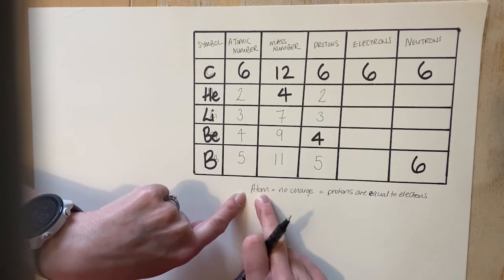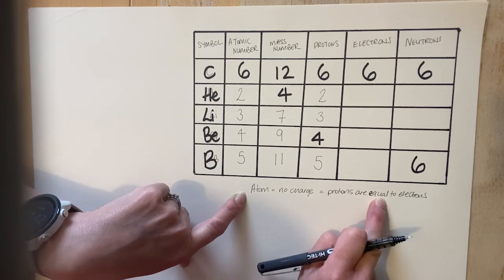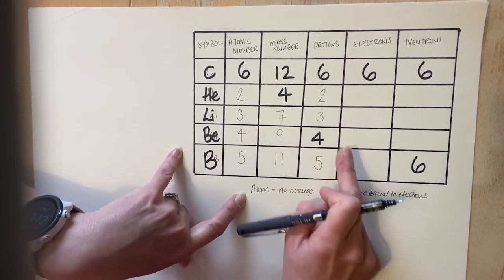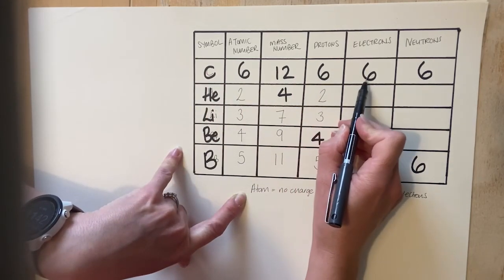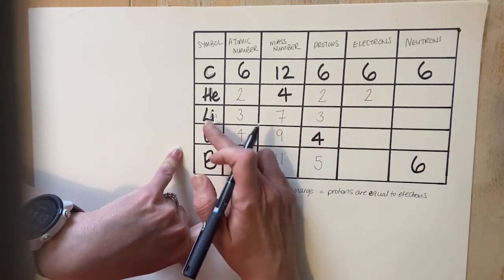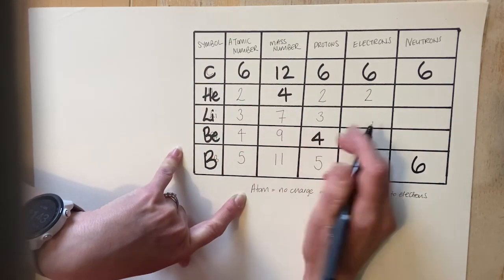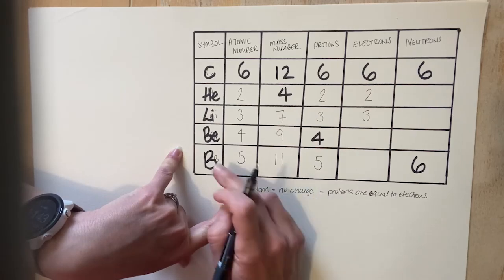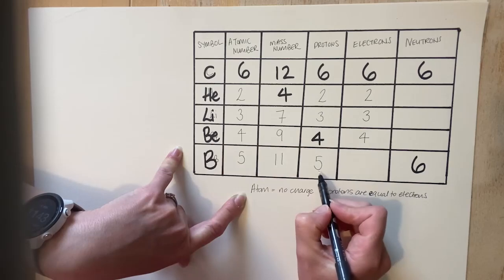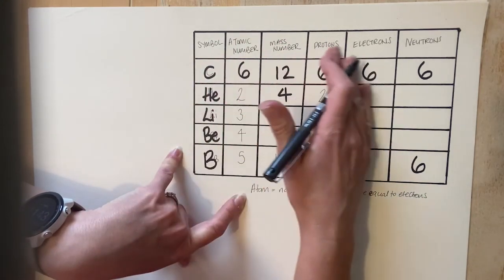Now, knowing that an atom has no charge, therefore the number of protons is the same as the number of electrons, this column can be repeated into the electrons column. For carbon, our example, there are 6 protons, 6 electrons. Helium is neutral. 2 protons must mean 2 electrons. Lithium, neutral in this situation. 3 protons must be the same as 3 electrons. Beryllium has 4 protons, must have 4 electrons. Boron, 5 protons, must have 5 electrons. All this is just copying from a periodic table.